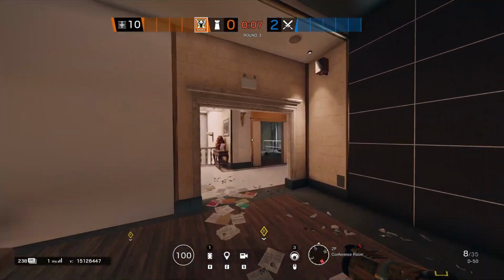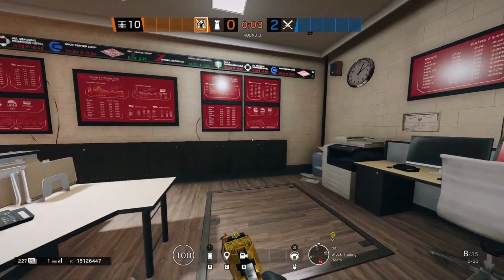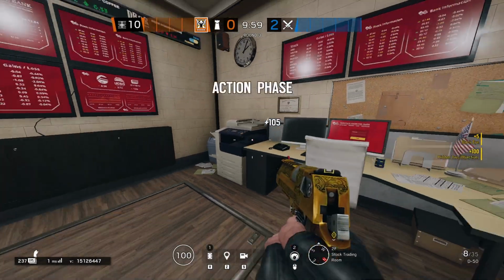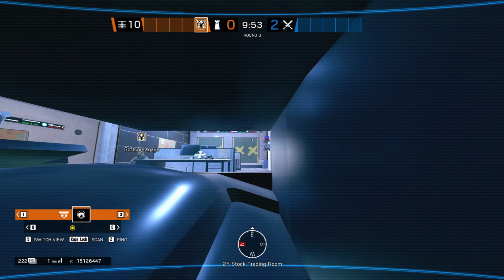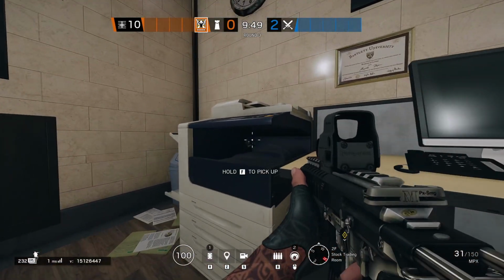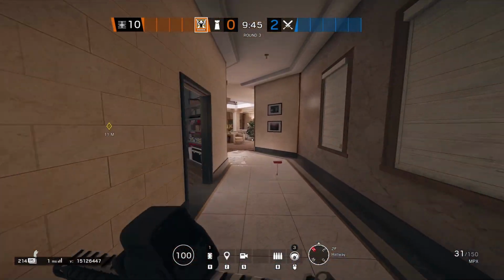So some of these cameras you can do on any map, but a really good spot to put is on the printer. The camera is on the printer, because it's really hard to see, and you get all of stock trading rooms. So this is another good camera instead of using the one up there. It's a good alternative. Another really good camera I found.